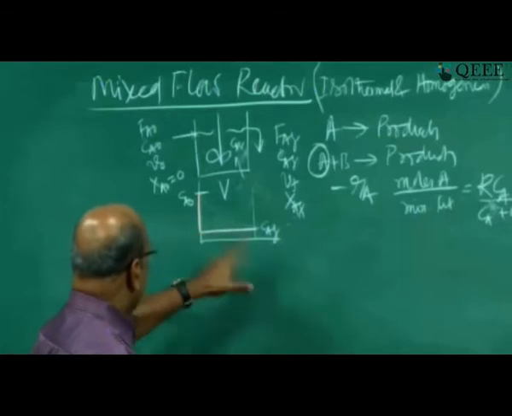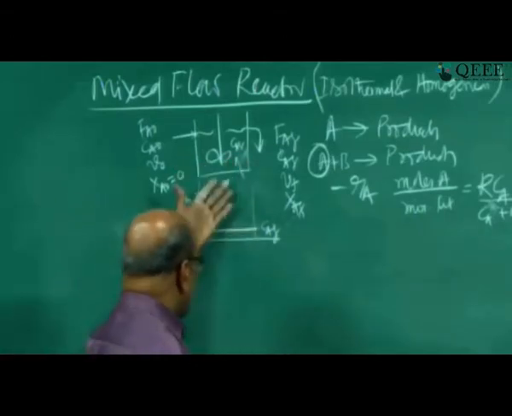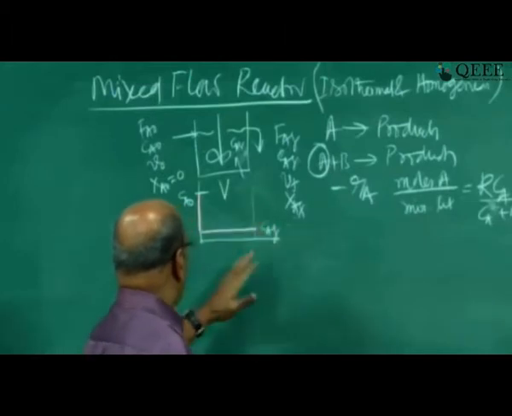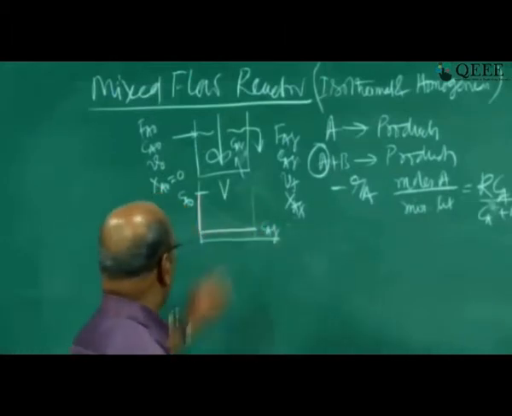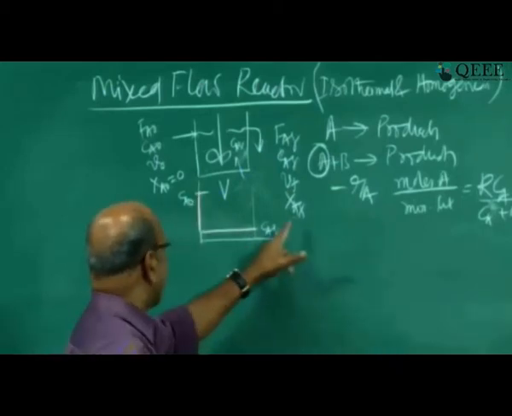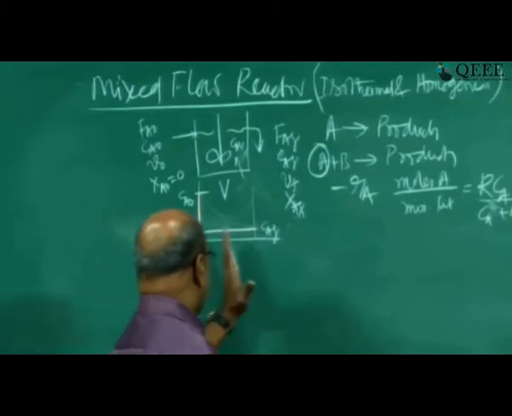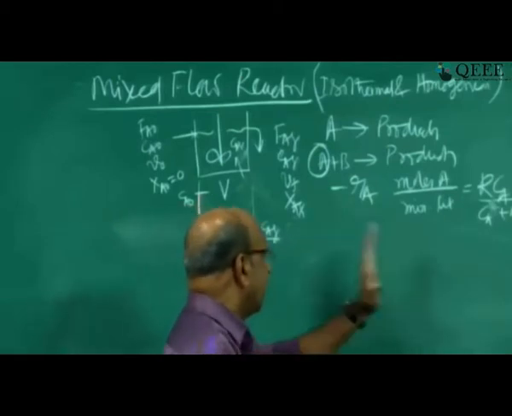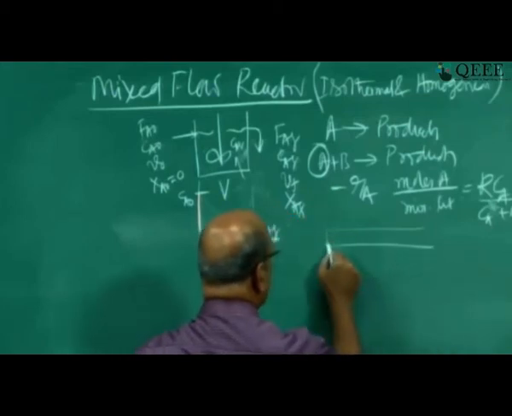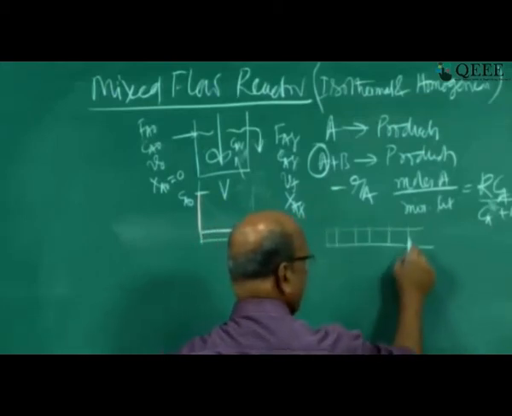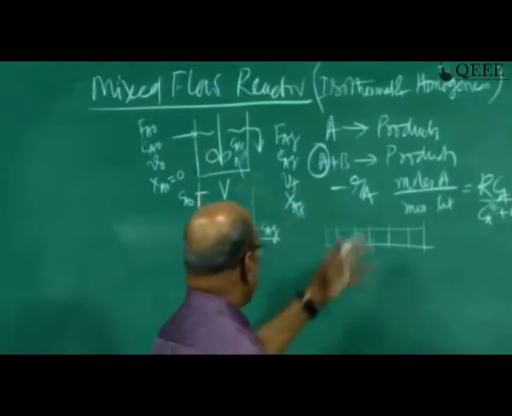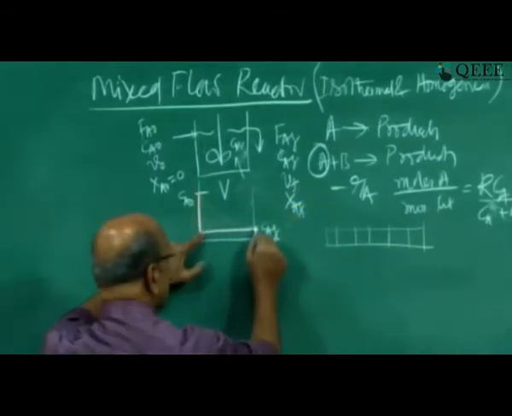So I thought I will reiterate why mixed flow is slightly, not slightly, I think more inefficient when compared to the plug flow, because it has to do with the use of concentration in the reactor. In a plug flow reactor, the concentration is used beautifully. That means along the length of the reactor in plug flow, I have a rate here, rate here, rate here, rate here, rate here. All these average rates are definitely better than having one rate which corresponds to CIF.